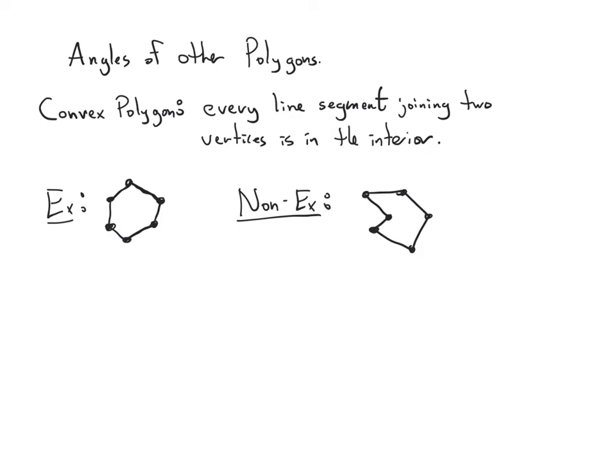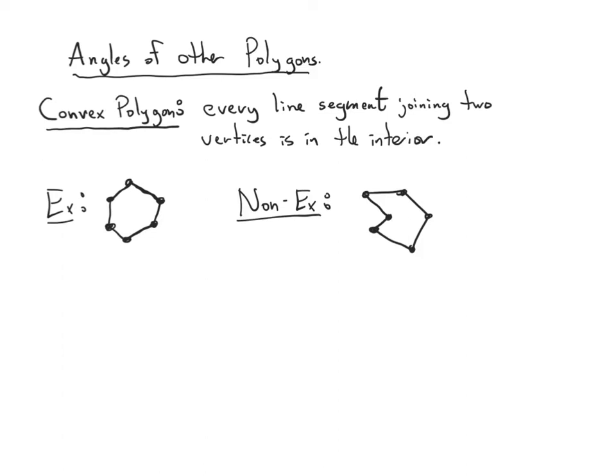So a natural question is, well, if we know what the sum of the measures of the angles are in a triangle, what is the sum of the measures of the angles in any other polygon? So we're going to show a little formula and some reasoning behind that formula, but we're going to limit ourselves just to these convex polygons because the argument for convex polygons is a little easier than it is for ones that aren't convex. And what do I mean by a convex polygon?